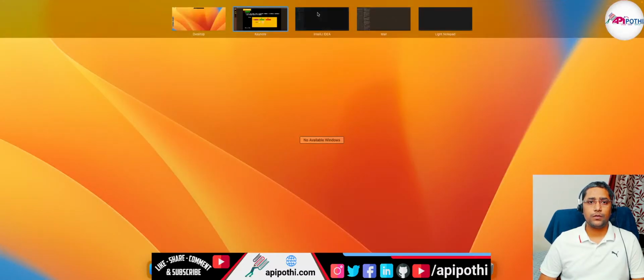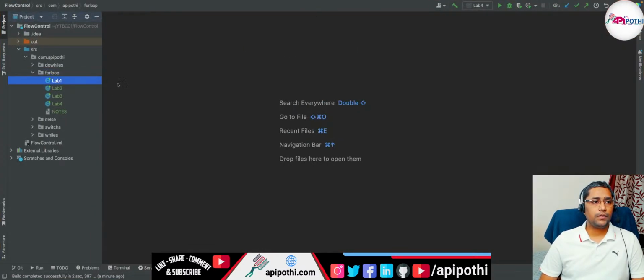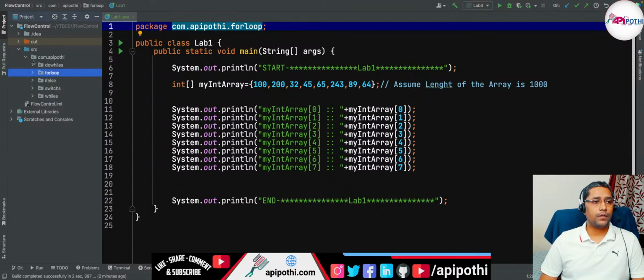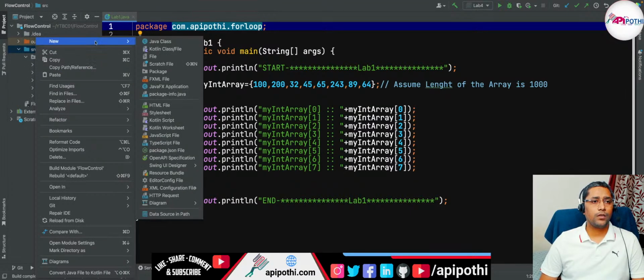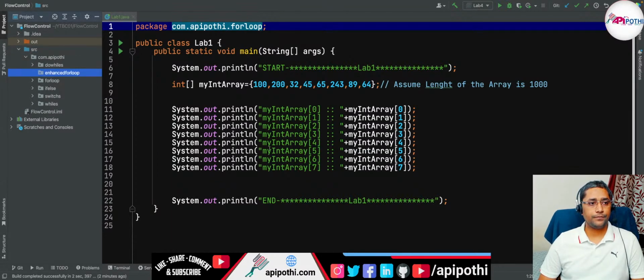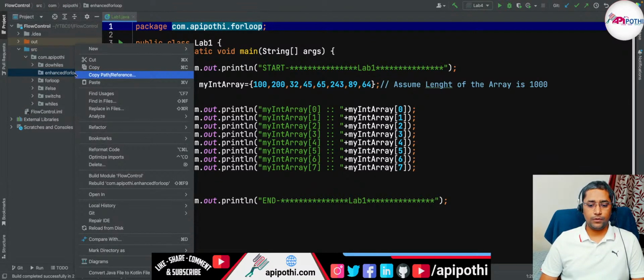So I'm creating another lab, another package first so that I can place the code. New package, instead of for loop, putting enhanced for loop. Okay, here I am putting lab1.